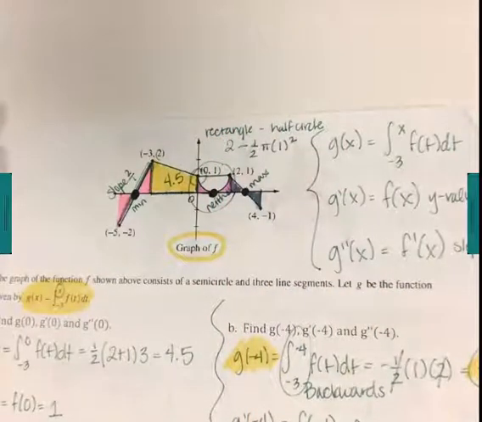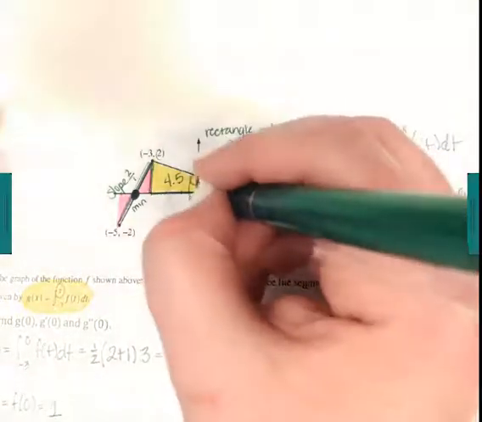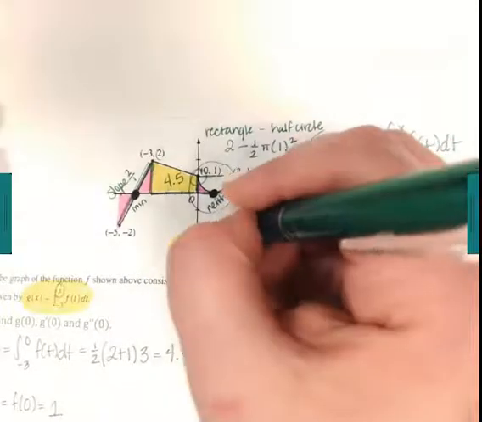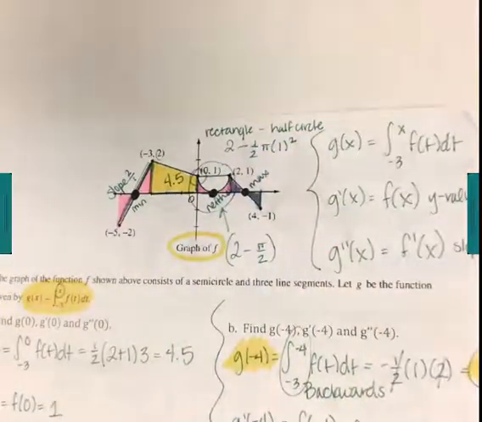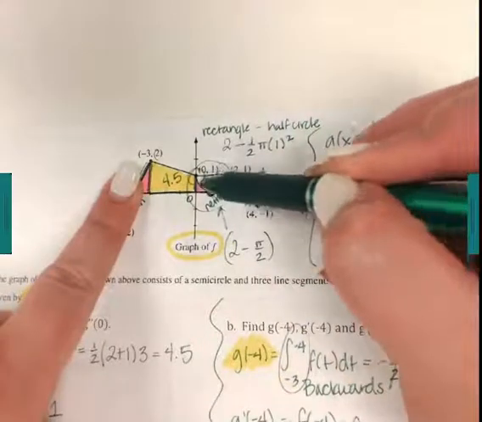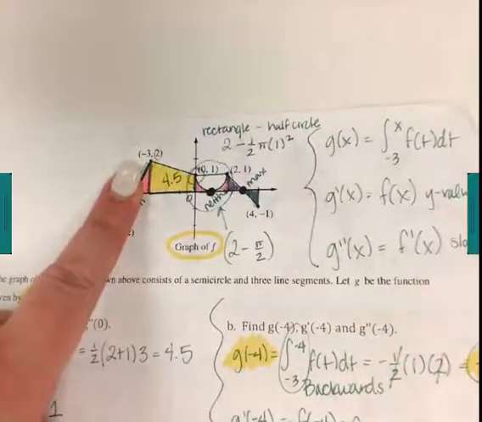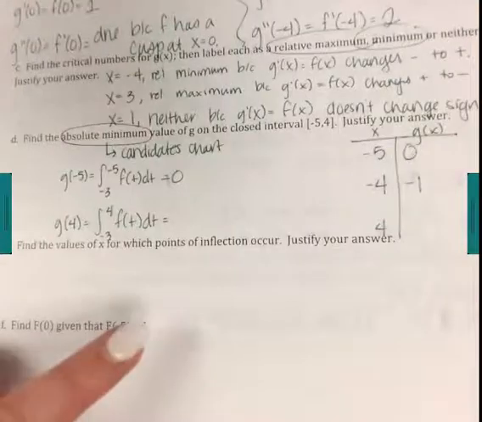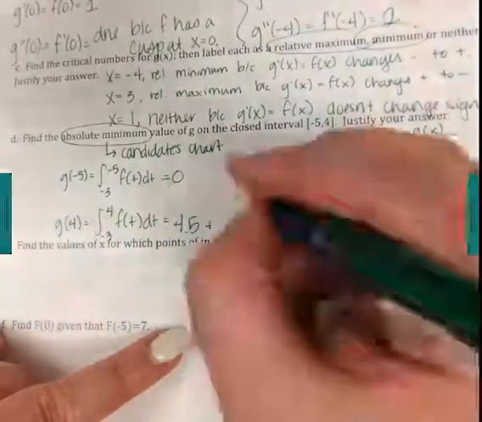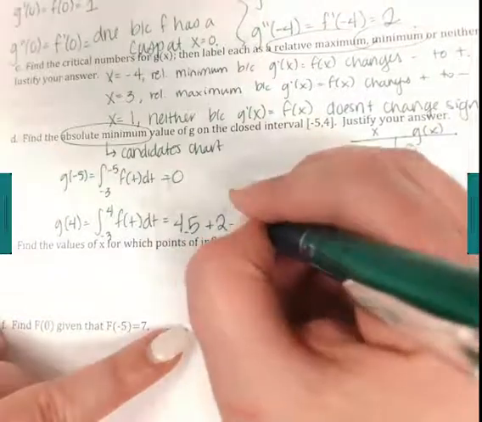Okay, but 1 squared is 1. Half of pi would just be pi halves. So this area here is going to be 2 minus pi halves, for that kind of weird little shape. And then what do I do with the trapezoid from -3 to 0 and then the weird little shape? Just add them up. Good. So in my chart, I'm going to do 4.5 plus 2 minus pi halves.